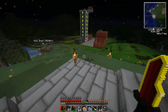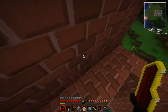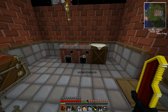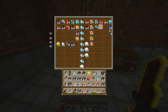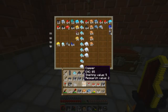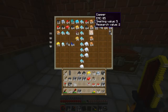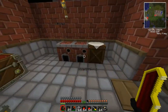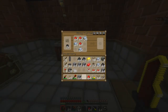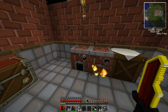Alright, let's run back there and hope that most of my materials there are sufficient. There we go. I made it. Now you need a bunch of redstone, which... I have. Let's put some of this crap in the chest. Redstone together with iron, in this one furnace right here. Redstone. Iron. Okay, and this one was... other materials? I think that's good enough.